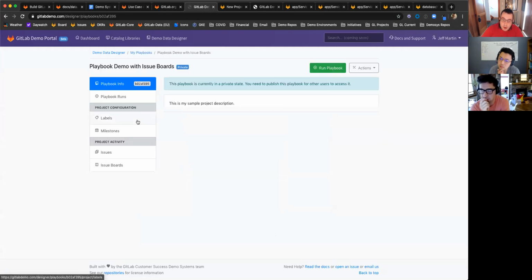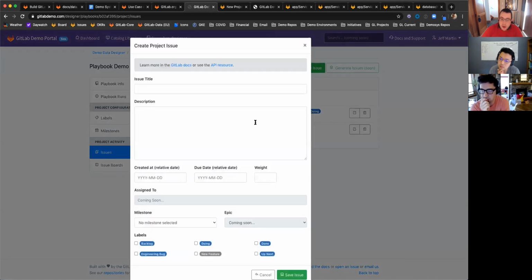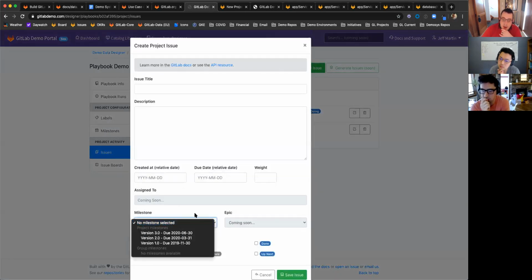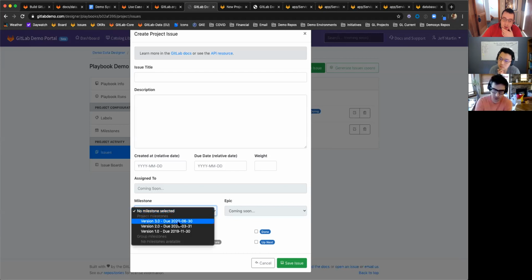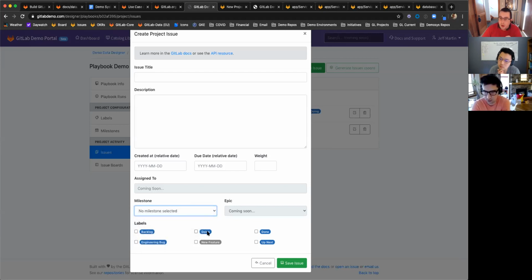When I look at a playbook and I'm trying to create an issue, you're choosing a lot of dependencies, right? So you're choosing milestones that already exist. You're choosing epics, you're choosing labels that exist. One of the things that I think we'll run into with any sort of YAML or JSON or any sort of text is the parent object being created. And this is why I mentioned Terraform, because Terraform has a parsing engine to understand what the dependencies are. And I worry about that from a demo data perspective, is that we need a dependency management system of some kind, because you can't create an issue with a label that doesn't exist.